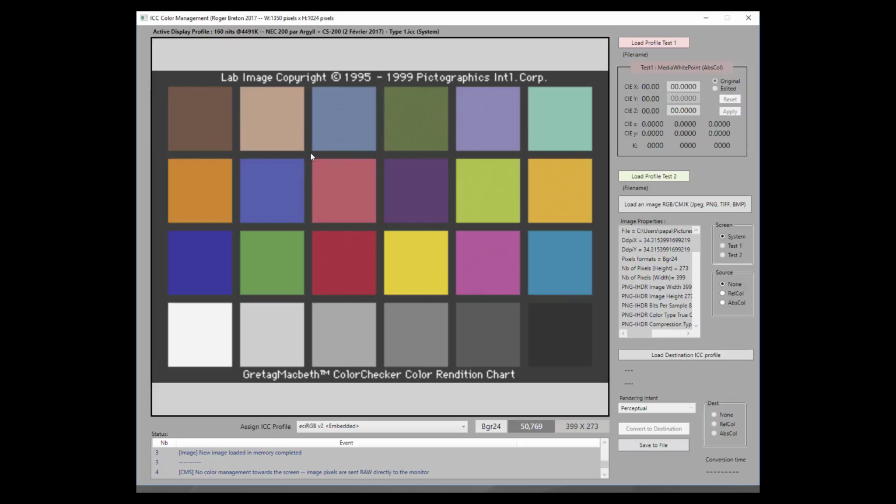It's a chart that's very popular in television and photography, printing not so much, but in color management circles certainly. So it's called a color checker, and I have a whole story to tell about this chart.